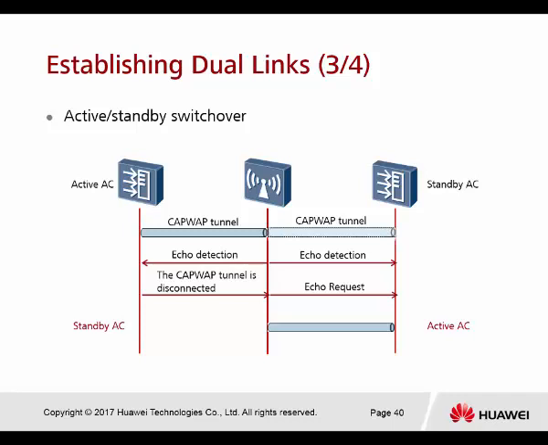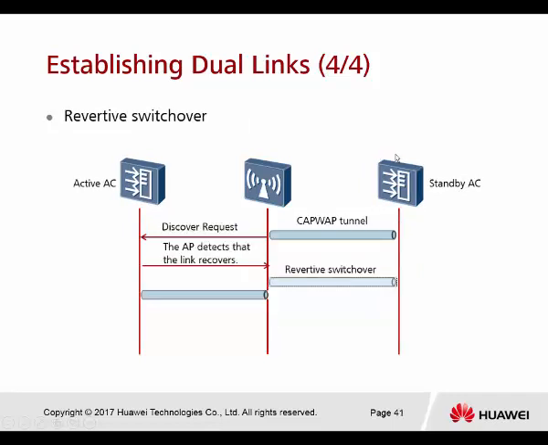When the link fails or maybe the controller never replies to the AP, the AP will know there's some problem happening on the CAPWAP tunnel. So it is going to build a new tunnel to the standby controller, and the standby controller will become the active AC right now. And no need to worry if the active AC comes back online, because the AP will be able to detect it. When the AC comes back online, the AP will periodically send the discovery request. So when the AC here responds, the AP will know the AC is back online, and I need to form the CAPWAP tunnel again with my active AC.